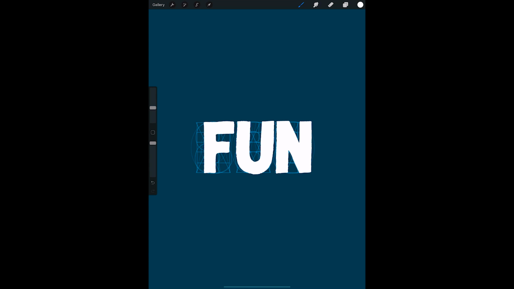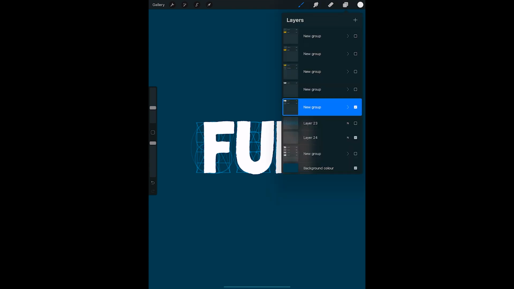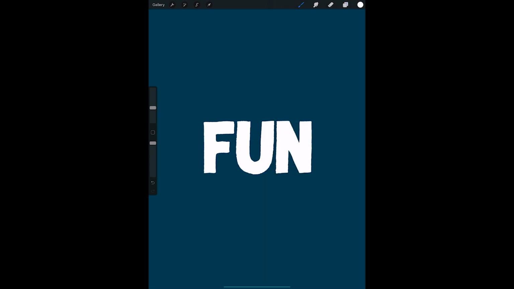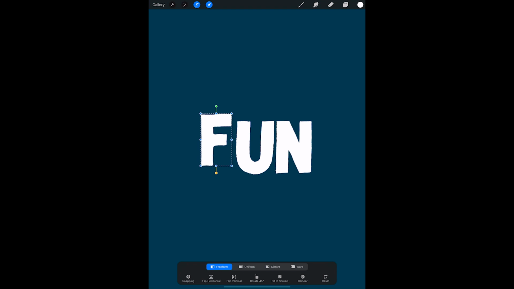So one thing we can do is look at the baseline and the angle and alignment of the letters. Let me turn off the grid. Using the selection tool at the top there, we can select the letters, move them up and maybe rotate them a little bit, and do that with the N as well.